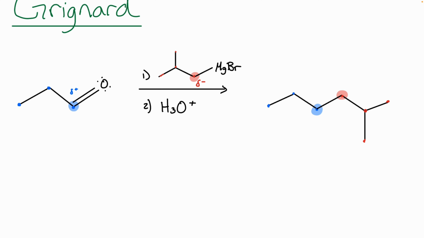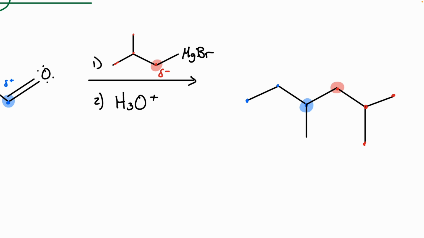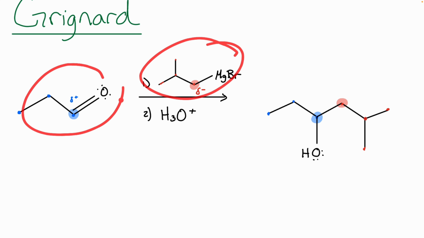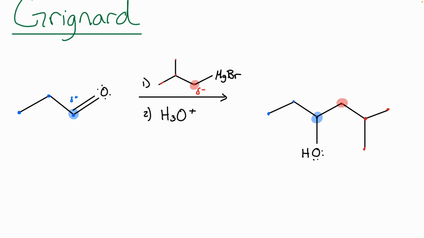I'm not done yet. First of all, what's the name of the chapter? Alcohols, right? So pretty good indication that I should be talking about an alcohol here at some point when I'm studying this reaction. So what I'm missing here is my carbonyl oxygen. That didn't go away in our reaction. We did look at our mechanism. You can convince yourself of this by looking at what we did last class. But just to move quickly here, we didn't lose this oxygen. It just went from being a carbon-oxygen double bond to a carbon-oxygen single bond. So we've created this alcohol by joining these two fragments here, creating this new carbon-carbon bond.